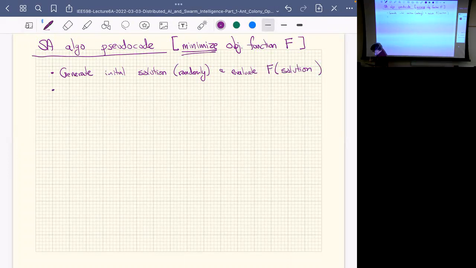Okay, so that's fine. So then we have a hyperparameter. We're going to say let beta be the number of new candidate solutions until thermal equilibrium.